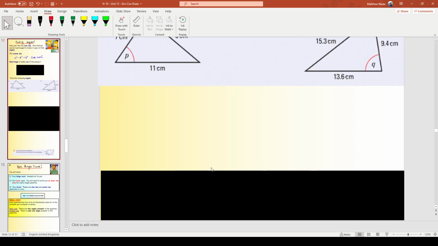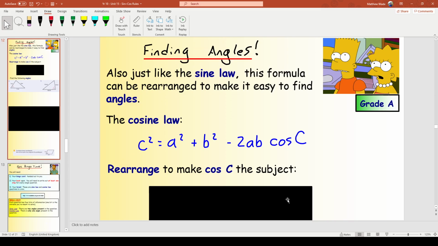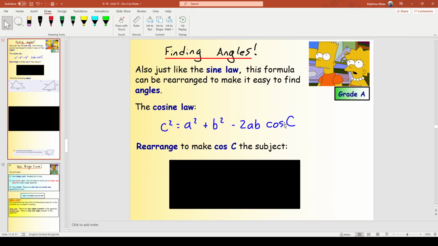One other thing we're going to do today is this. Put the title, Finding Angles. So we're going to use the cosine law to find angles. Now, here's what we're going to do. You can actually, my lovelies, not bother coming up with a second formula. You can use our main cosine law formula here to solve for sides or angles. So you don't actually need a distinct formula. If you did want to make your own formula, I would suggest you trying this on your own.